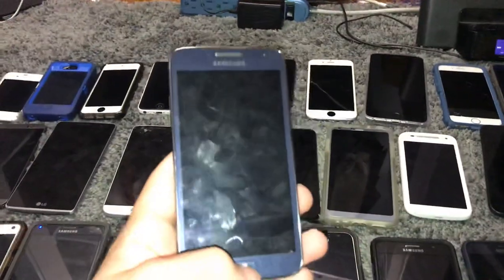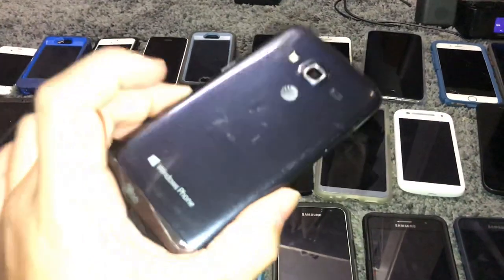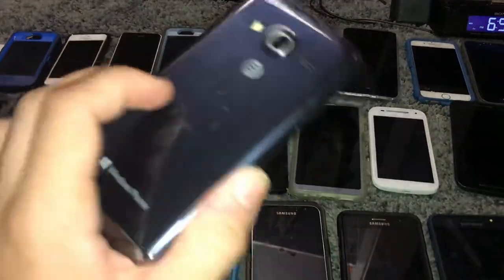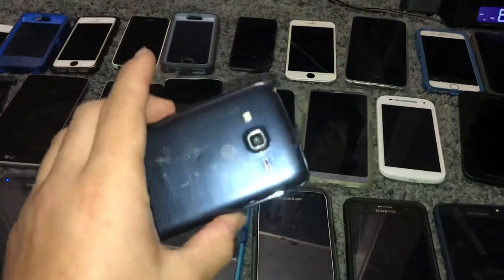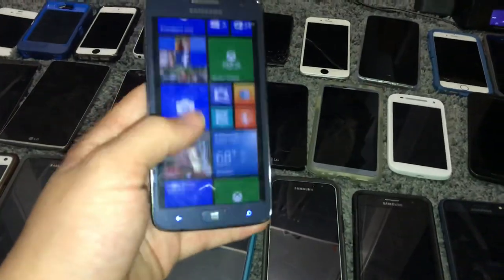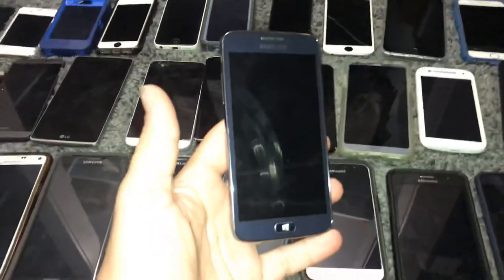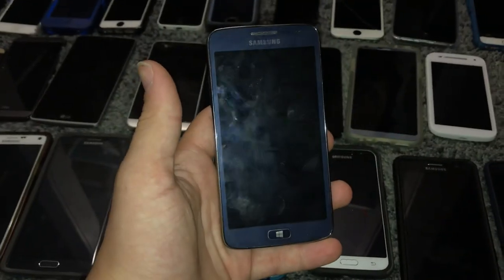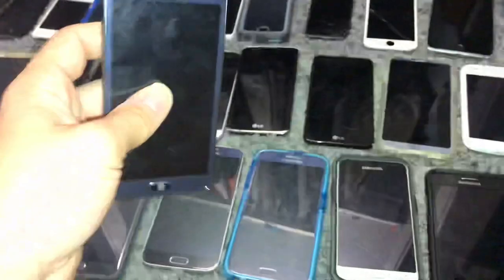This is my Samsung Galaxy Active Neo — I got this at AT&T, not from the AT&T bin. It works perfect, it's an old demo unit. This phone was rare to begin with because not a lot of people bought them, but this phone is extremely rare because it's a demo unit — and that's really cool. These are worth like $200 to maybe $300. I'm going to keep this phone for a very long time, I'm not going to do anything with it.